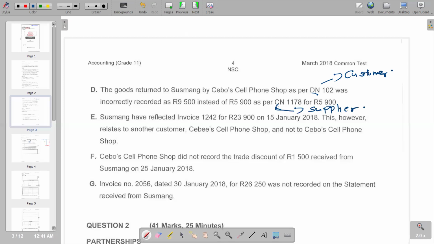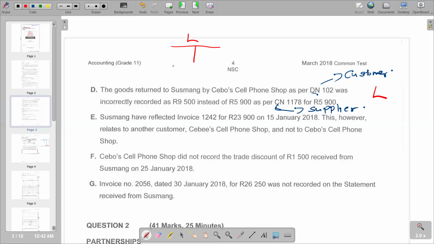If you understand from that point of view, when you say debit note, it means in the creditor's ledger of Sebo cell phone, it's supposed to be debited. On the statement of account of the supplier, when you say credit note, it's supposed to be credited. So we take note of that again. The credit note on the supplier is the one which is correct. So the correction needs to be done in the ledger. You can just indicate in the ledger, that's where we need to correct.